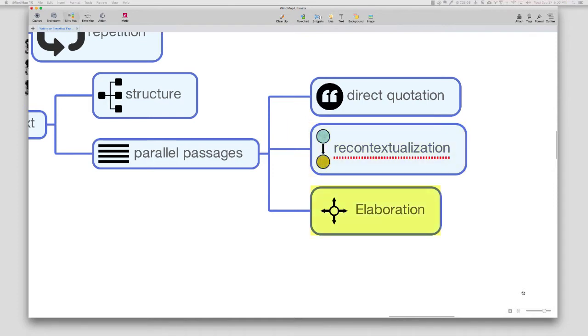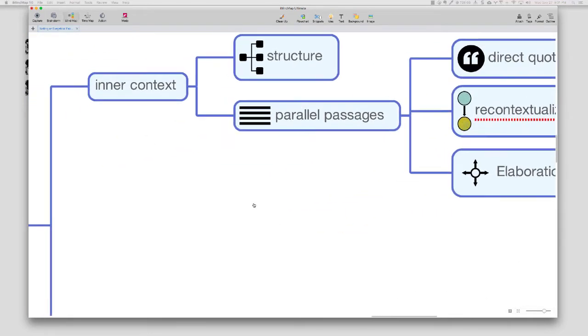And then there's also elaboration. Elaboration is where they took an idea and they expanded on that idea. They talked about the implications of that idea. So you're looking for relationships between the text that you're studying and other texts in the Bible, basically, is what we're doing here. This is really important when it comes to eschatology, because in eschatology, a lot of the language of the New Testament is completely dependent on the Old Testament roots of that language. And so it's really important to go back to those roots and understand that context. That really sheds light on the meaning of the New Testament authors.